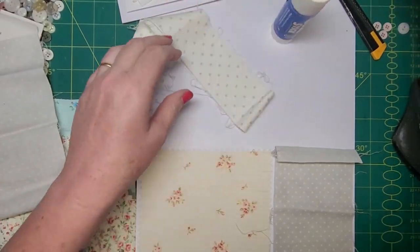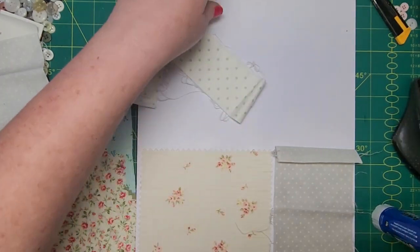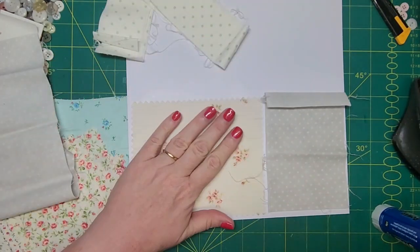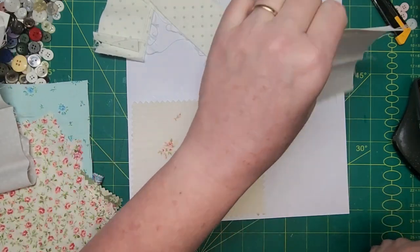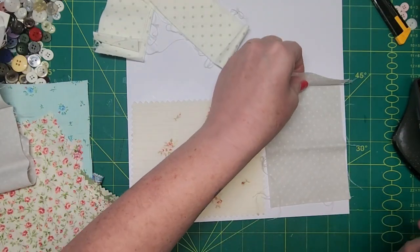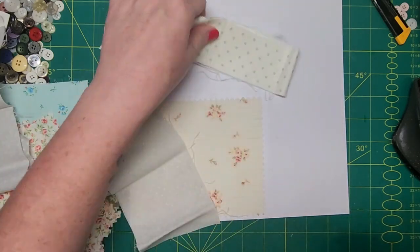All right, next step. I'm taking some fabric and I just want pale. So I've chosen this one. I'm going to use this one and I'm going to do a little bit of this one.